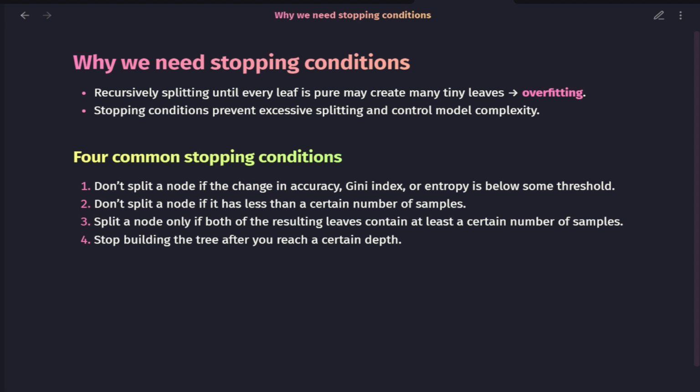This prevents creating tiny unstable leaves. Fourth, maximum tree depth. Stop building the tree after reaching a certain depth. This ensures the tree doesn't grow too tall and complicated. In short, stopping conditions help us control the complexity of the tree, prevent overfitting, and make the model generalize better to new data. And with that, we have completed the full walkthrough of building a decision tree, from selecting features, iterating, understanding the final rules, to knowing when to stop.